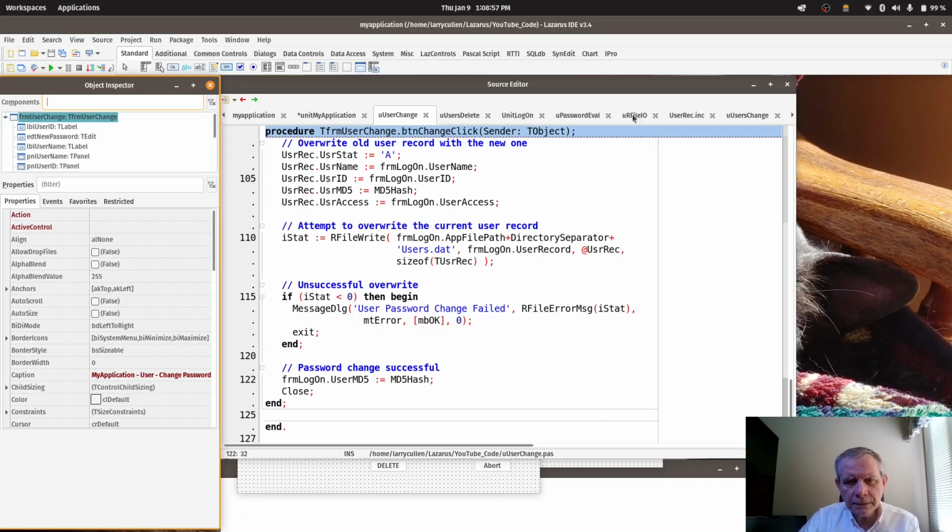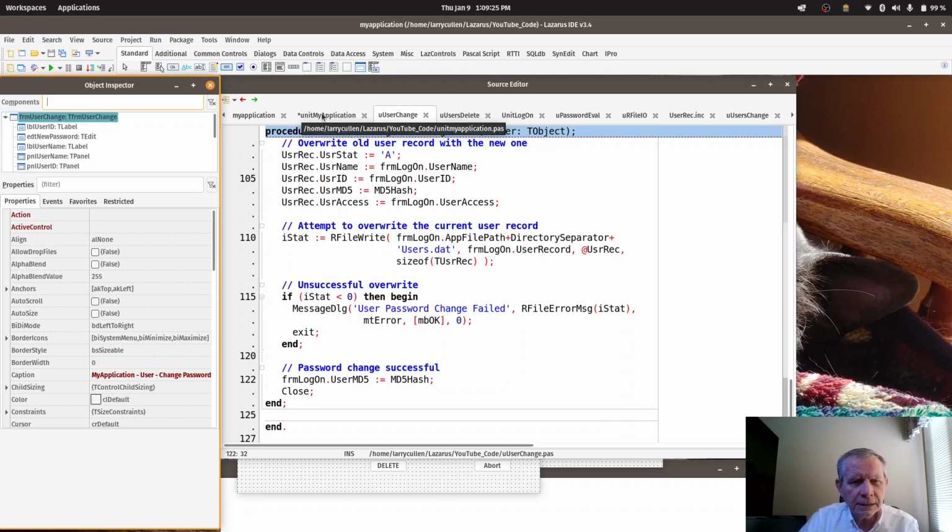Currently, we're displaying where we left off in part 18, and we had completed the functionality for allowing a user to change their own password. I just brought this up before I hit the record button.